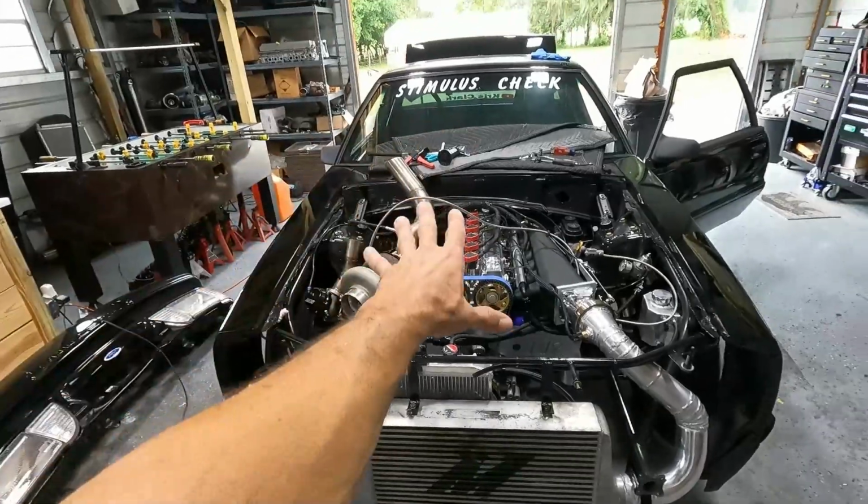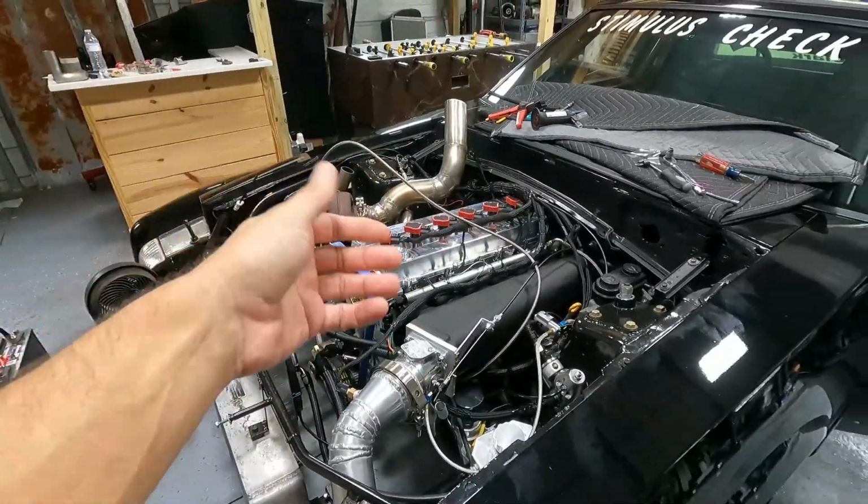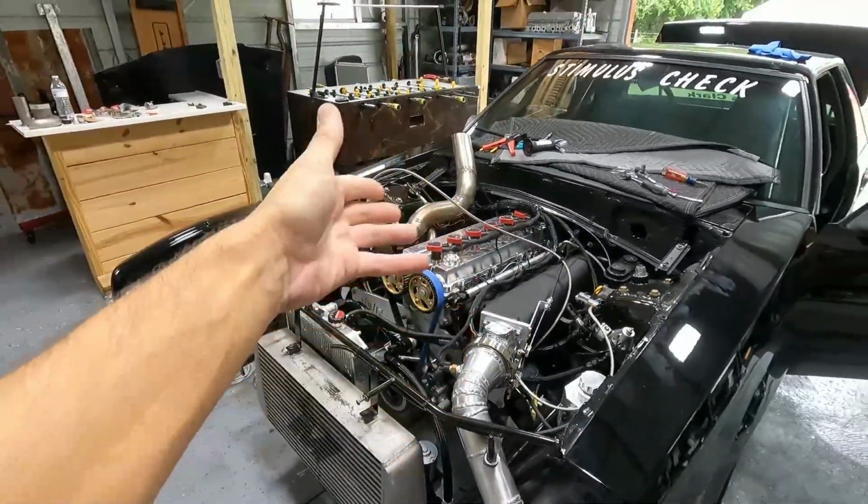Right, so she runs. I decided not to do the typical YouTuber "will it start," cranking this thing 1,000 times while you guys watch me try to figure out why it's not running. I did all that behind the scenes. There were only a few things I had to do in the ECU.